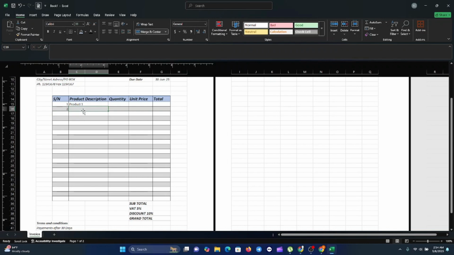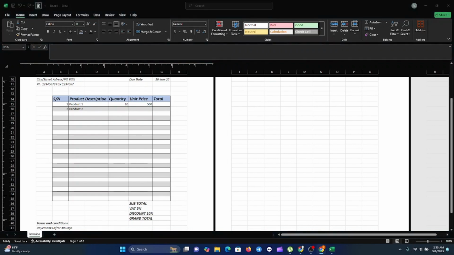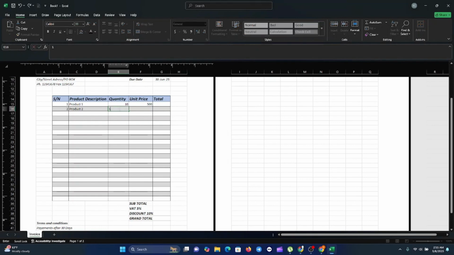Let's work with the second and the third one, products. That will be product two. So the quantity, let's say we have 10. Then here the price, let's say we have 500. The next one, we can use something like 15 and 800.